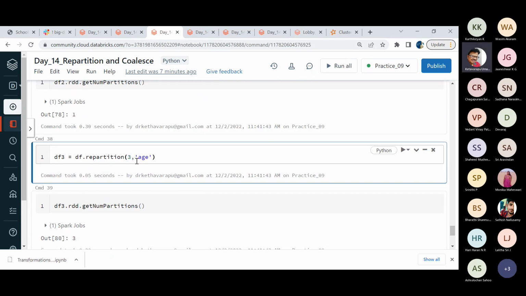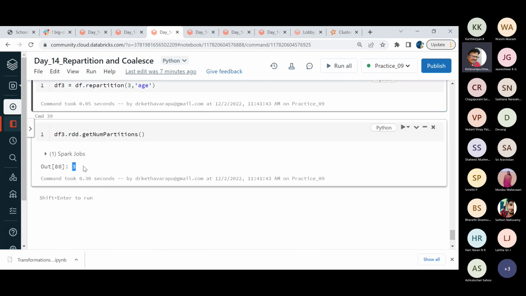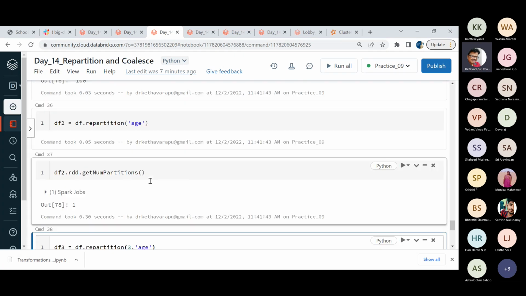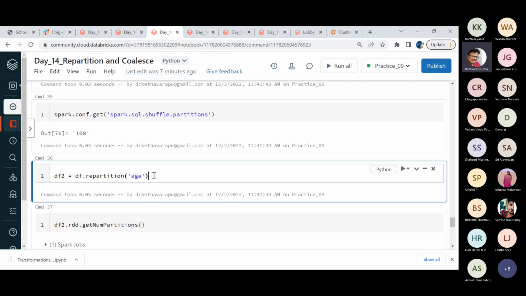Because I don't want to miss out, I don't want to place all these partitions into a single drive. Though I'm having four or five partitions, still my age is being stored in the last partition. So as to avoid that convention, I explicitly mention the number of partitions along with the corresponding feature. Now you see it is becoming three. So at times these kinds of possibilities are also a bit challenging for our developers.